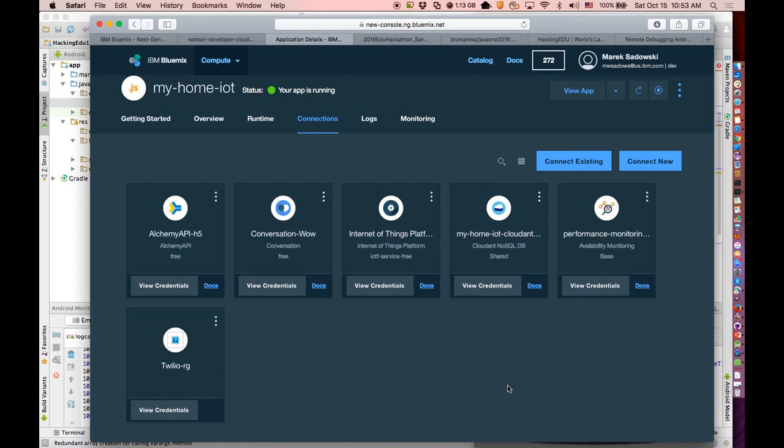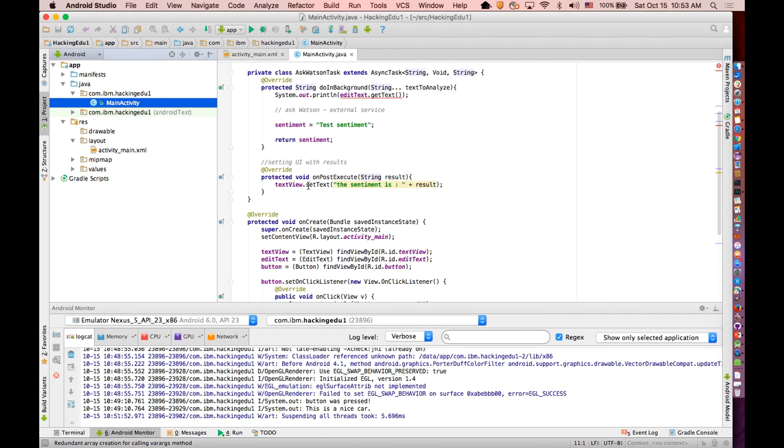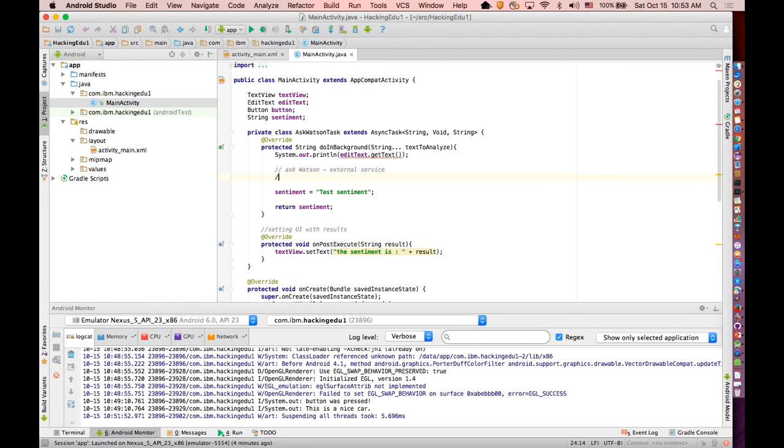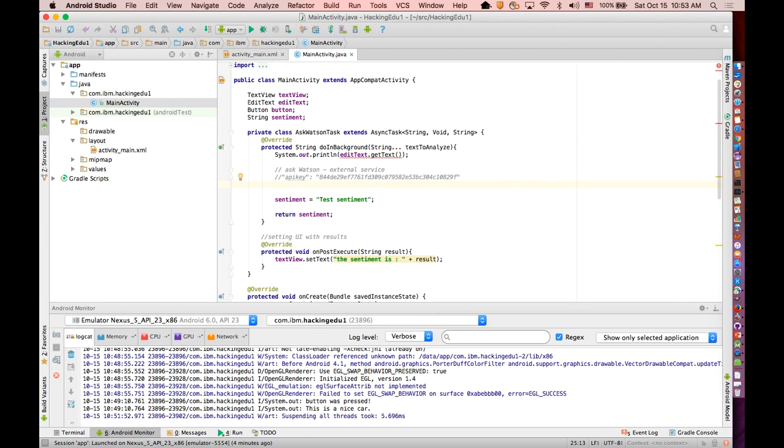And this is one of the steps you need to do. So if you are having a problem later on, just come over to me. I will show you how to do it. But you need the Bluemix in order to run it. And so this is the first thing. So these are our credentials. This is the API key or token to the app.